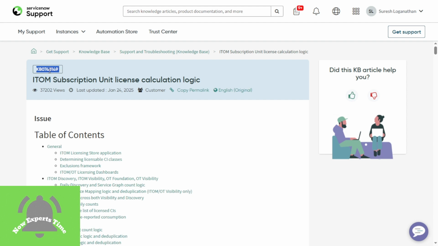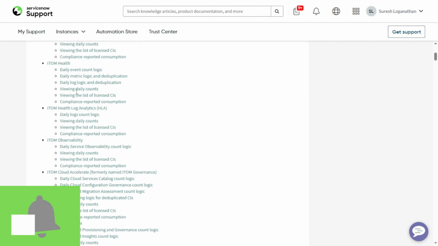This is the KB article number, which gives the clear picture of your IT operation management subscription. When you log into this article, it gives you more clarity with a step by step approach in your ServiceNow ecosystem.